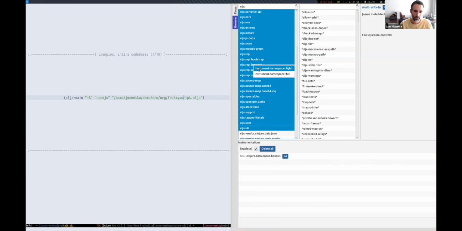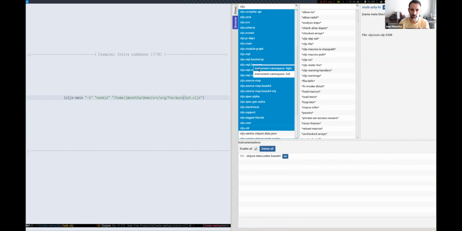I will use this example to also talk about these two things here. As you can see, we have instrument the namespaces light or full. What is this about? When you want to instrument a very big code base, you're probably not interested in absolutely everything.